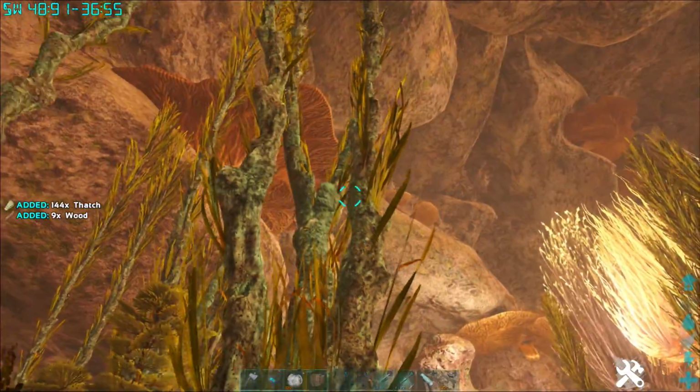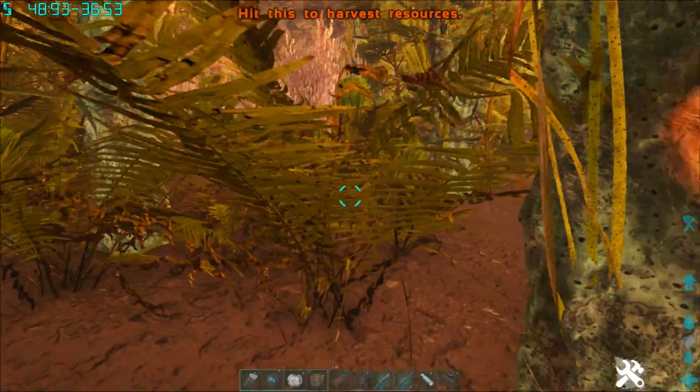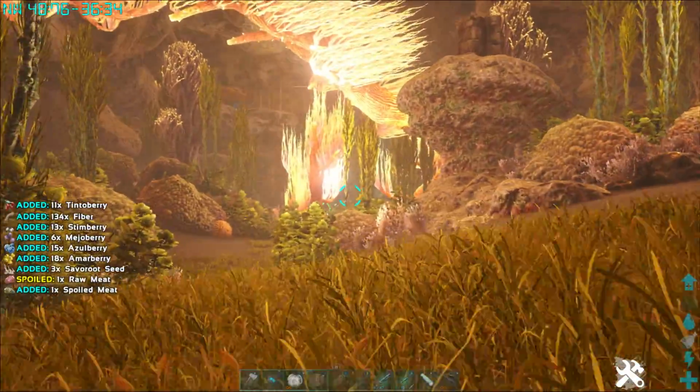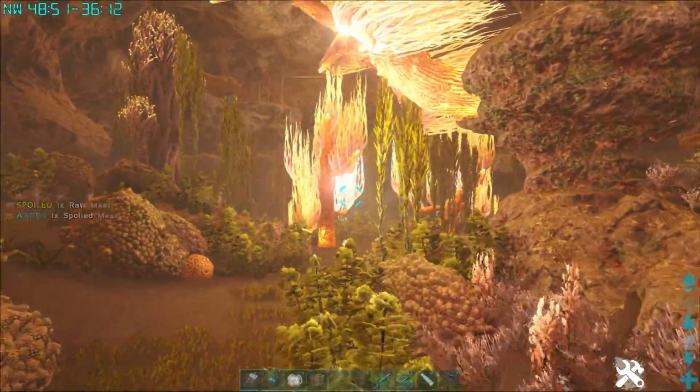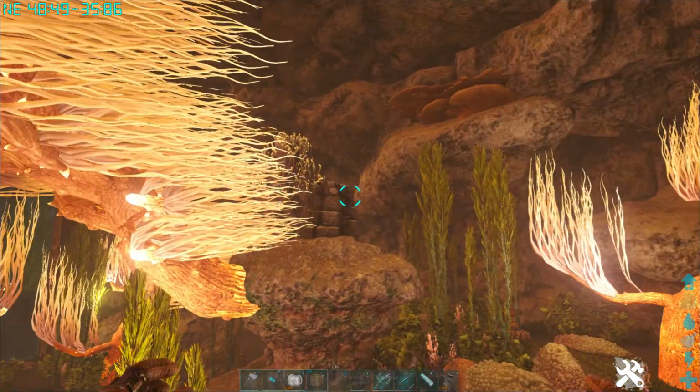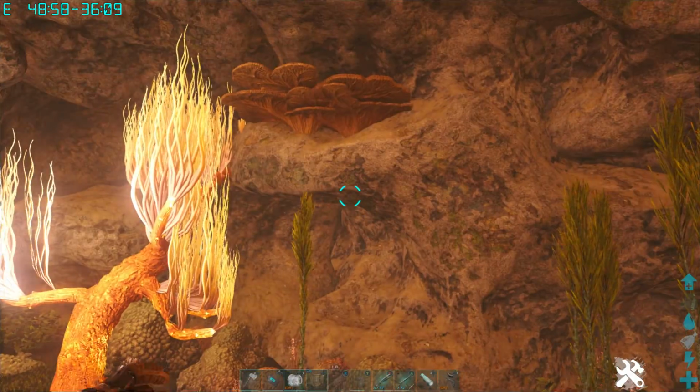okay, so these are like wood. And what, are these berries? Yeah. It's a very nice little base. When it comes to looks, it's definitely my favorite out of all the ones on this list.